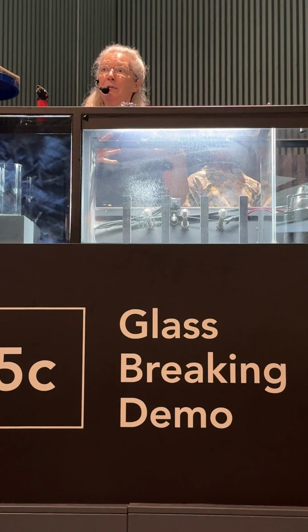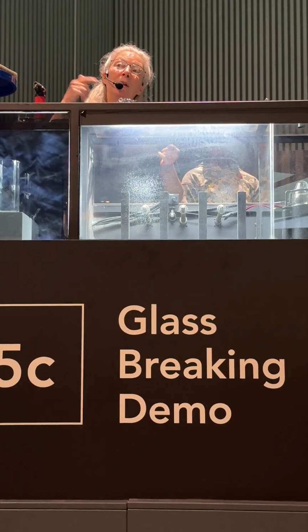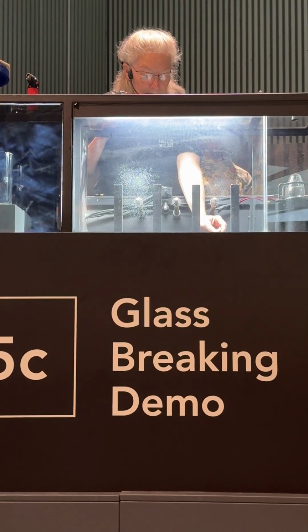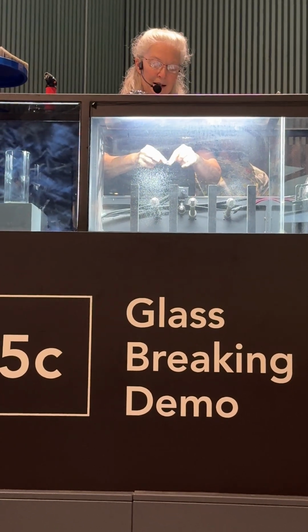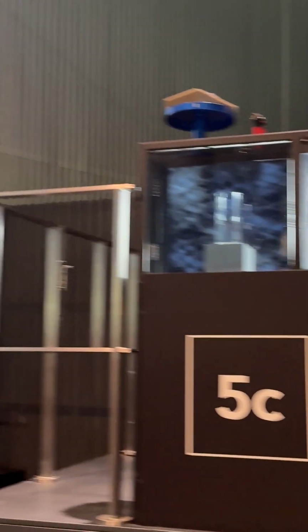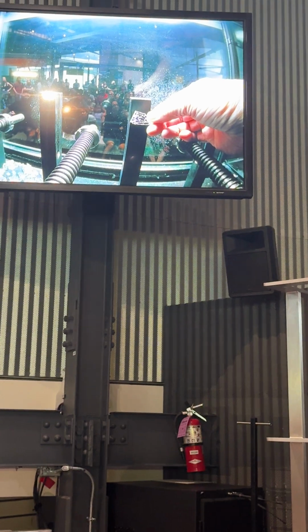So I pounded on it really hard and it wouldn't break. But when Dia scratched through the surface with the pointy hammer, now we're down into the fragile tension area. And tempered glass breaks in a very recognizable way. You can see a pattern there of cubes.